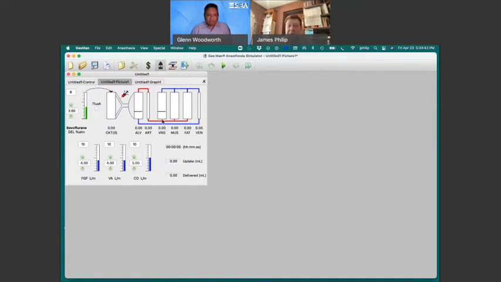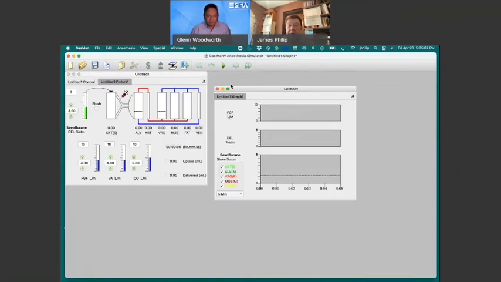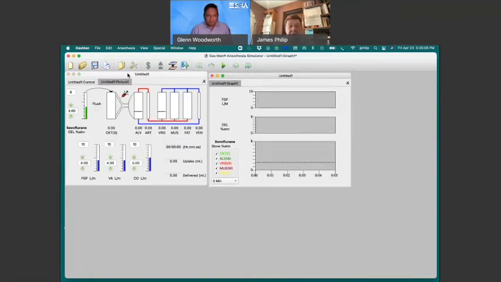to depress too much. But the goal of anesthesia is to get the anesthetic level up to the dotted line and keep it at the dotted line. The dotted line is placed at 1 MAC for whichever agent we have chosen to do the simulation of. I'm going to grab the graph and move it over here. And then I'm simply going to click the run button and let's see what happens.